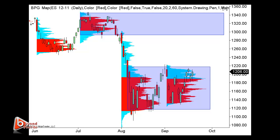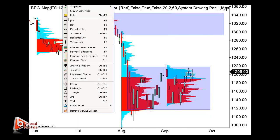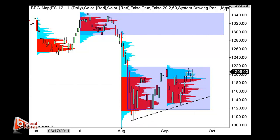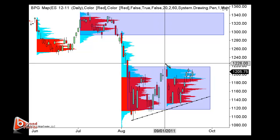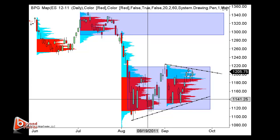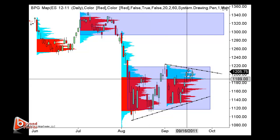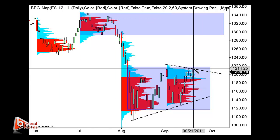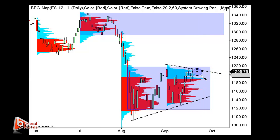So one question would be, is the S&P going to catch up? You can see that in this market too we've put in some higher lows along the way, and there's a wedge formation forming here. This morning, where are we trading at? We're trading at 1205. You can see we went back and tested this. We actually have a minor stage 3 within this larger time frame stage 3, because we could take this.